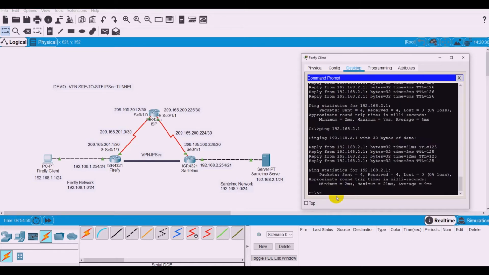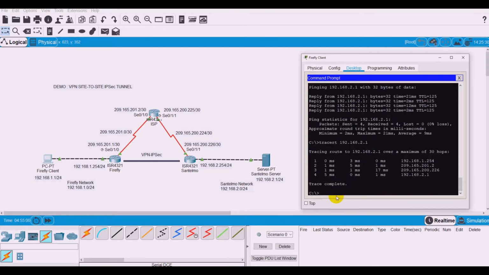And if we do the trace route, tracert 192.168.2.1, it traverses over the ISP here. Later on, when we configure the VPN using IPSec, we should be seeing only 3 hops here, same as the previous video.